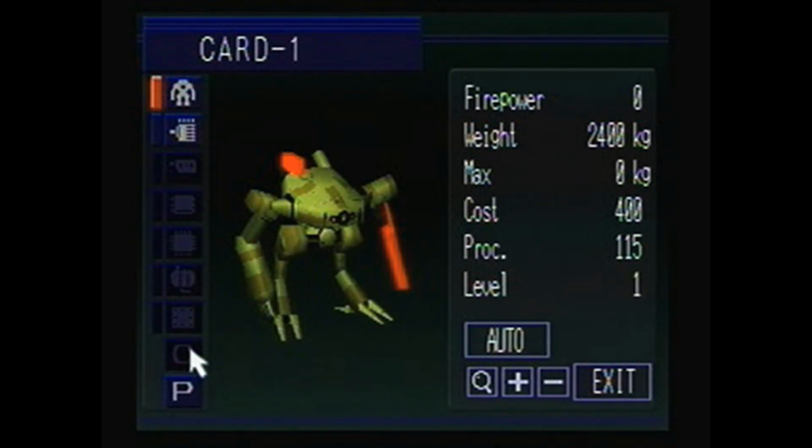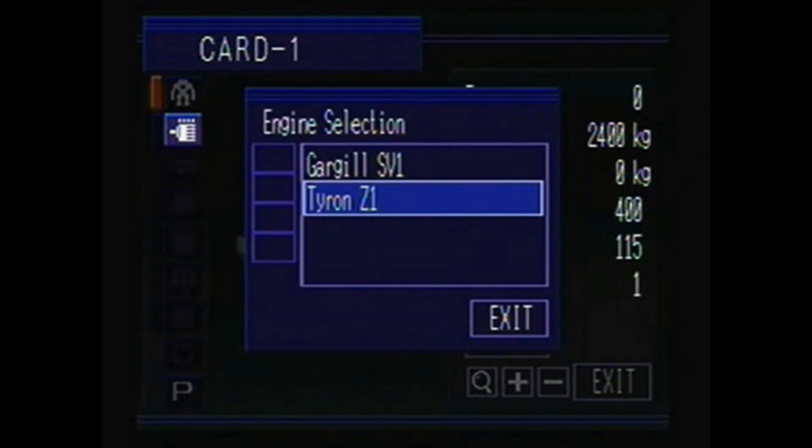The next icon down is the Engine Selection command. Use this command to select an engine for your OKE. The stronger the engine, the more weight an OKE can carry.